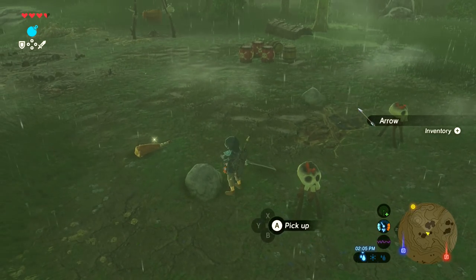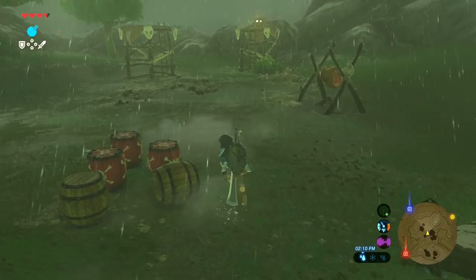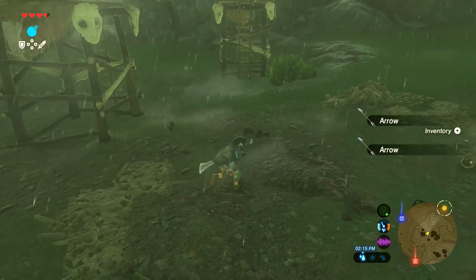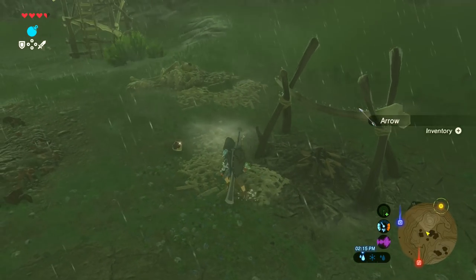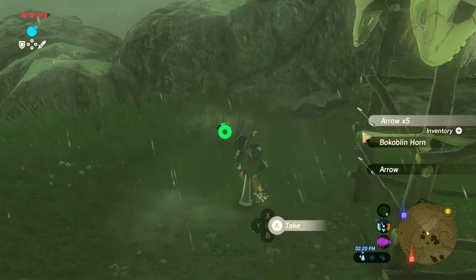What are we picking up here? Oh, the rock. I don't want the rock. I don't want to mess with the explosive, but maybe I could take my arrow back, thank you. Another arrow. Oh, hey, we got a seared steak. I'll definitely check the chest for whatever might be inside. Oh, here's a little bundle of arrows.